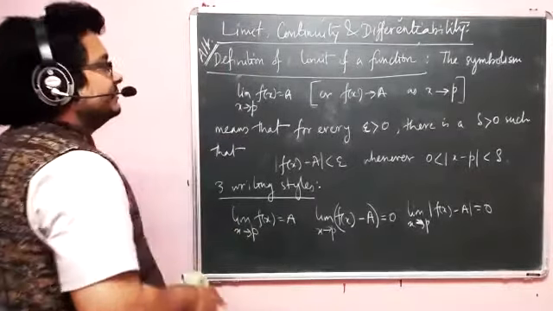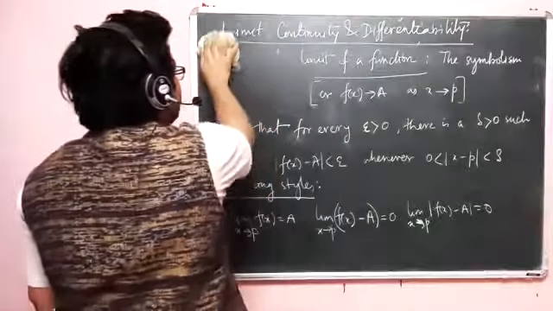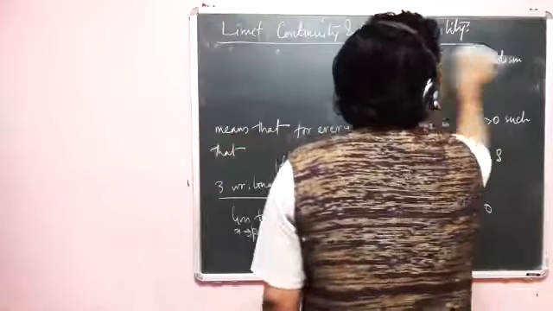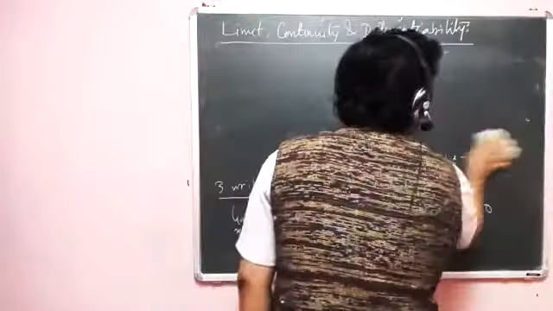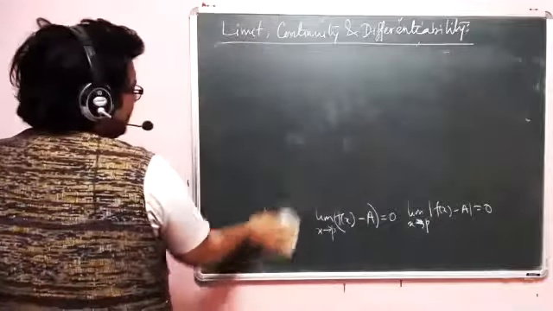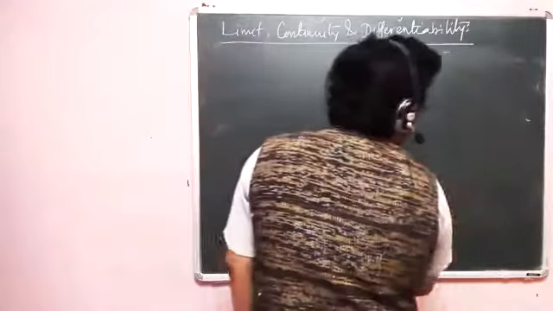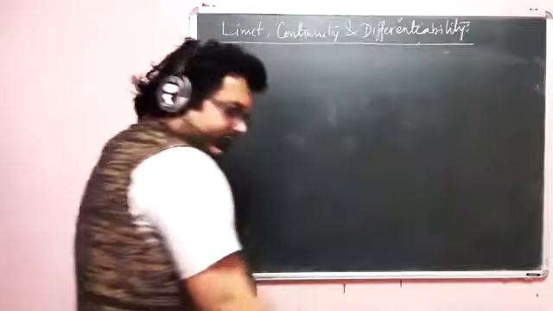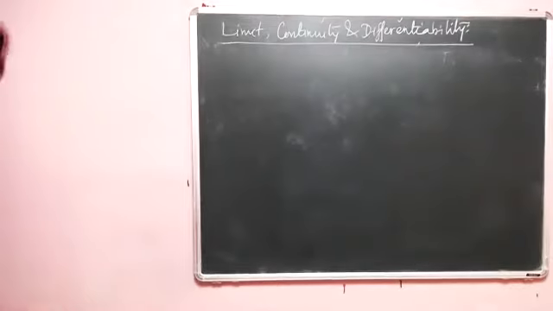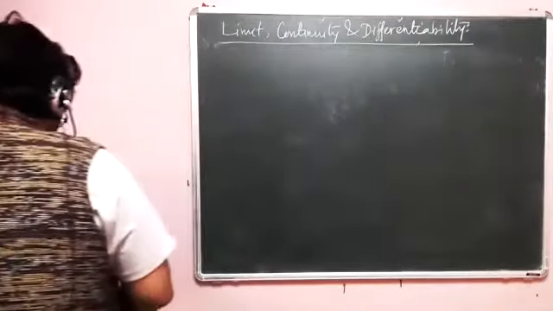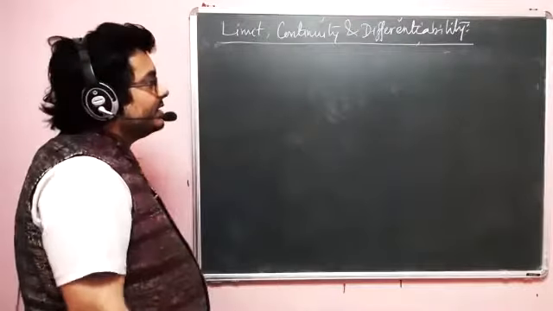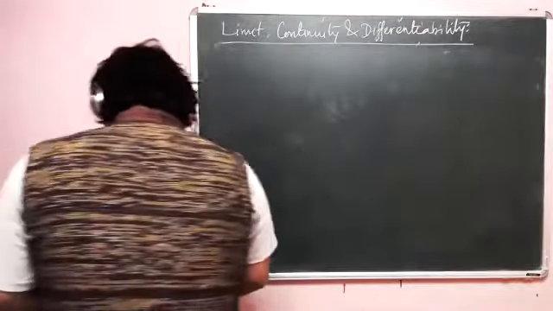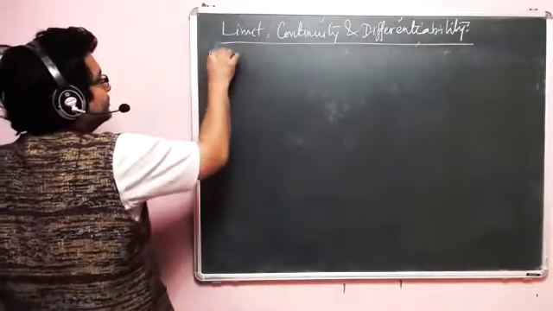All right, so now here we have used the idea of a neighborhood, and we know that a neighborhood has a concept of symmetry. But it's not the fact that there is only this kind of limit that you may have to work with. There is something called a one-sided limit also, that is, the right-hand side and left-hand side limits can be defined separately. And actually finding them is important to find whether the limit exists for a function or not. So let's go to that.